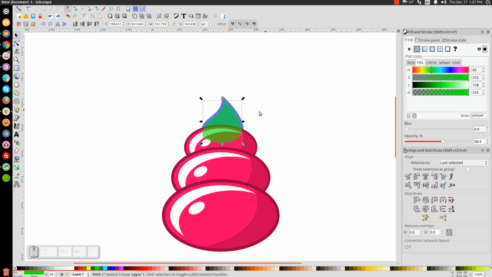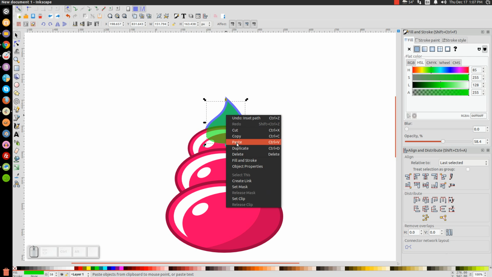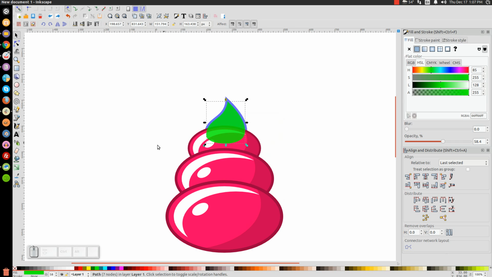Okay, that's pretty good. And then I'm going to right click this and go to duplicate. I'm going to duplicate that. I'm going to make that red. And I'm going to click this a second time to get the rotation handles. And I'm going to come up here and turn Snap to Cusp Nodes on. And with that turned on, I'm going to take this little crosshair in the center here and snap it to the tip, the very tip of that graphic up there.